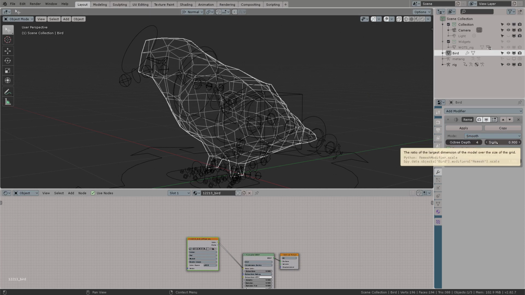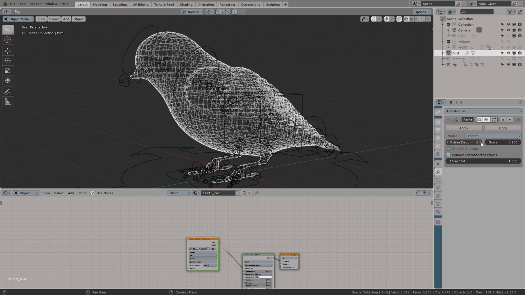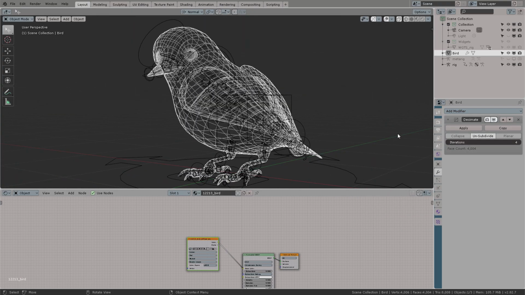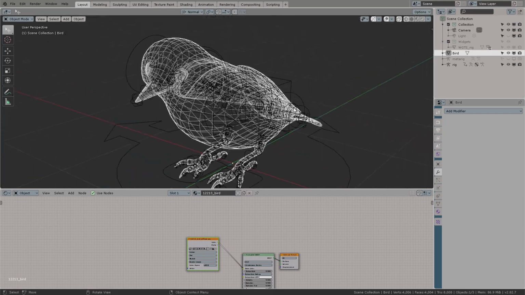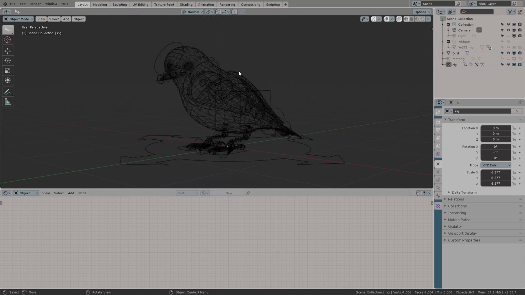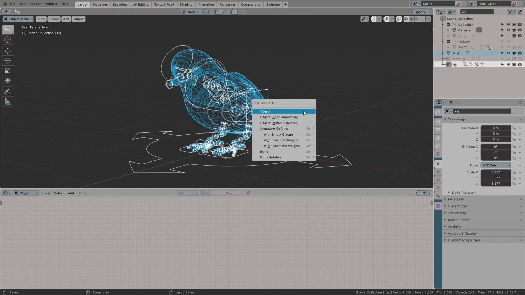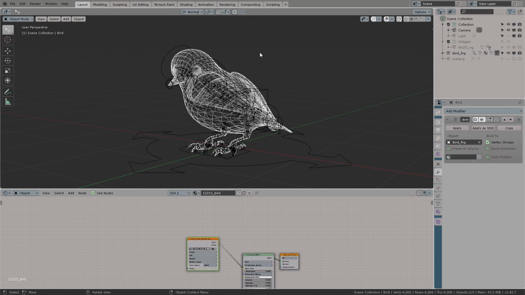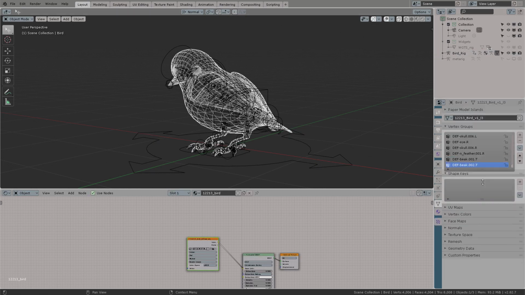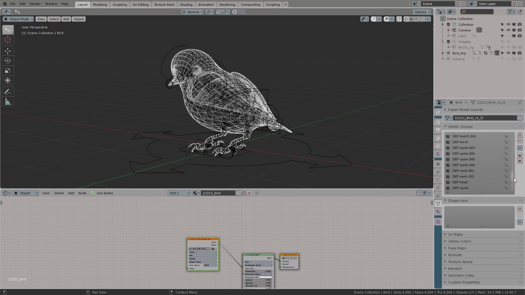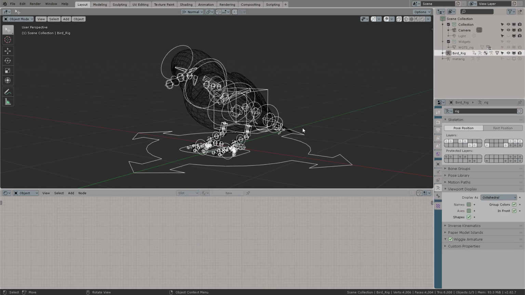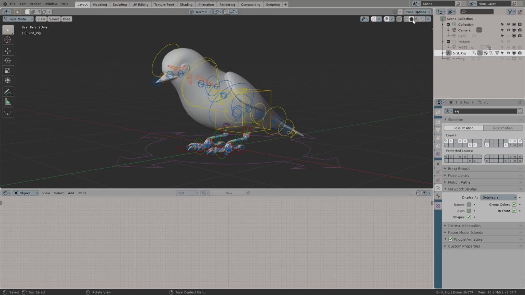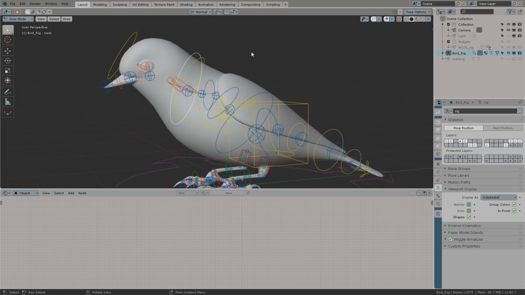Now I noticed that this little bird had a lot of polygons. So I'm using the remesh modifier to cut out some of the polygons. And then finally I decided to use the unsubdivide mode because somebody that sold this model applied the subdivision surface times 2. As you can imagine, that would have been a lot of work to do weights or to animate, because it would be a very heavy object. But right now, since it's been optimized, we can bind it, or we can do proper weights on it.